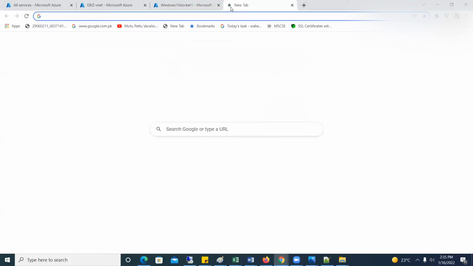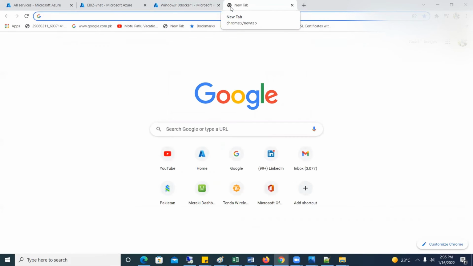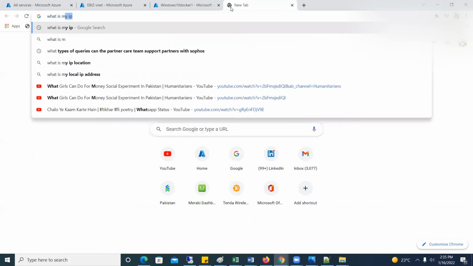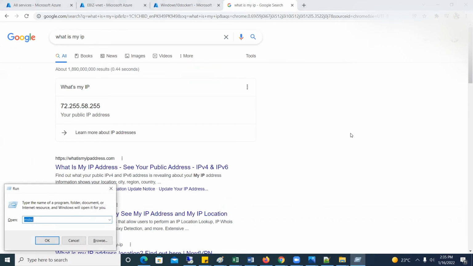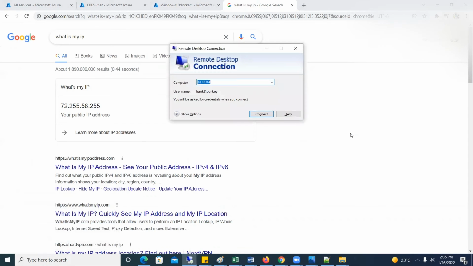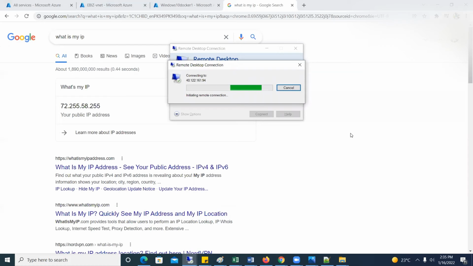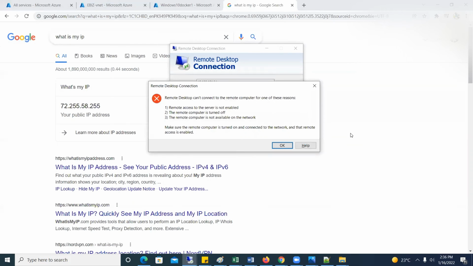And if I want to make a remote desktop session from my PC, before this I want to verify my own laptop IP. What is my IP? So here you can see I have a different IP on my laptop. If I want to make a remote desktop session from here, according to the configuration, the session will not be established. So here you can see now I am unable to make a remote desktop session with this virtual machine, because I have filtered my network security group on behalf of source address.